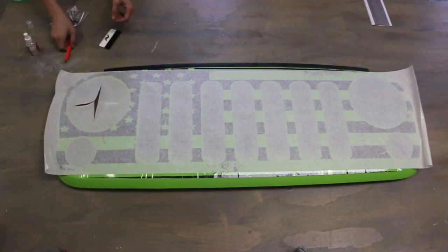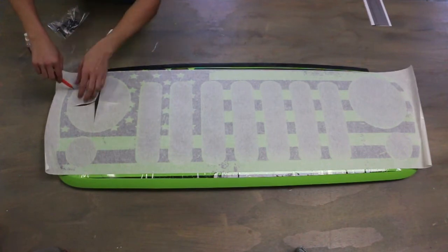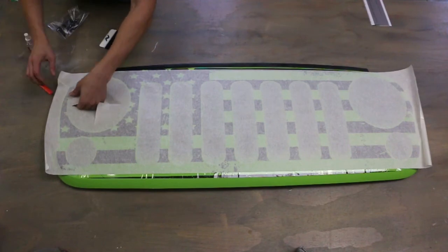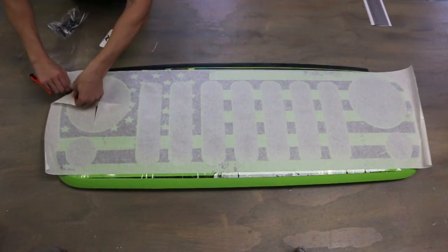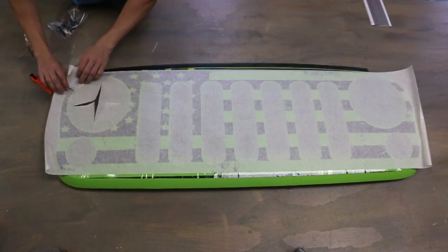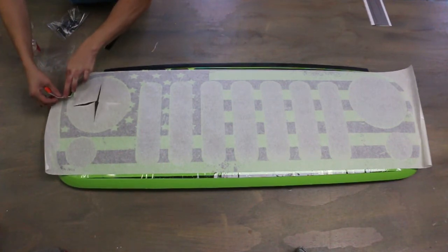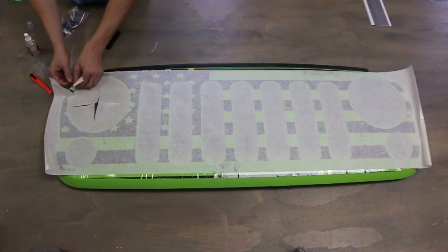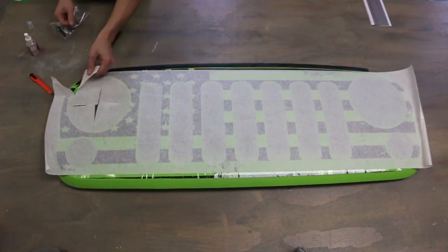And the easiest thing for that is, because it's clear vinyl and there's black printed over it, you're never going to see this, just put relief cuts in the vinyl itself. So once you slice it, you want to stick one side of it down. Make sure you pull the transfer tape back so you don't overlay it. Take the other piece, make sure it's even. And there you have it, basically. You can't even tell if there was anything there.